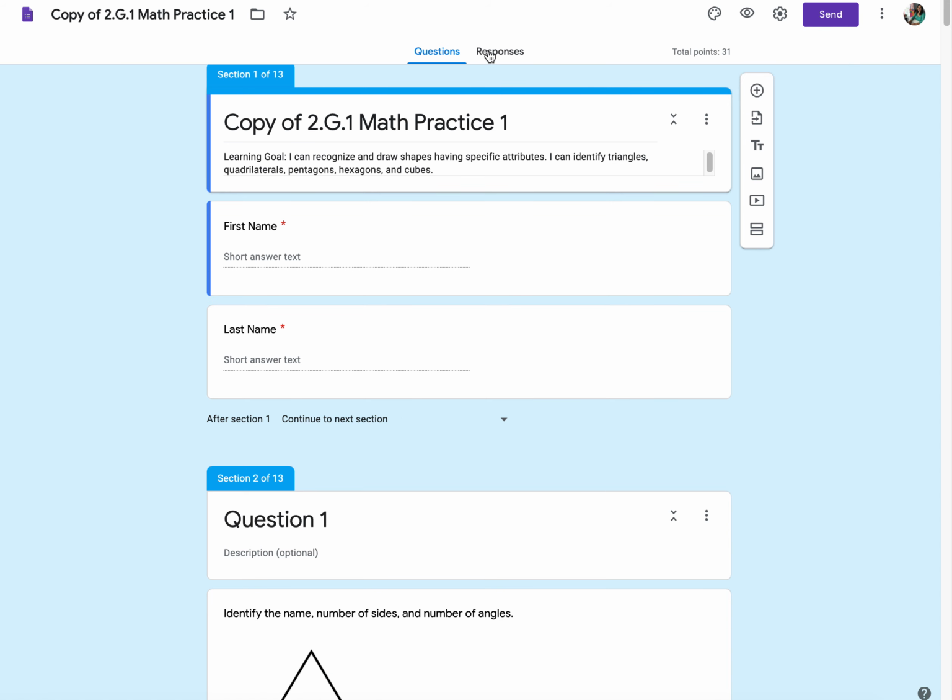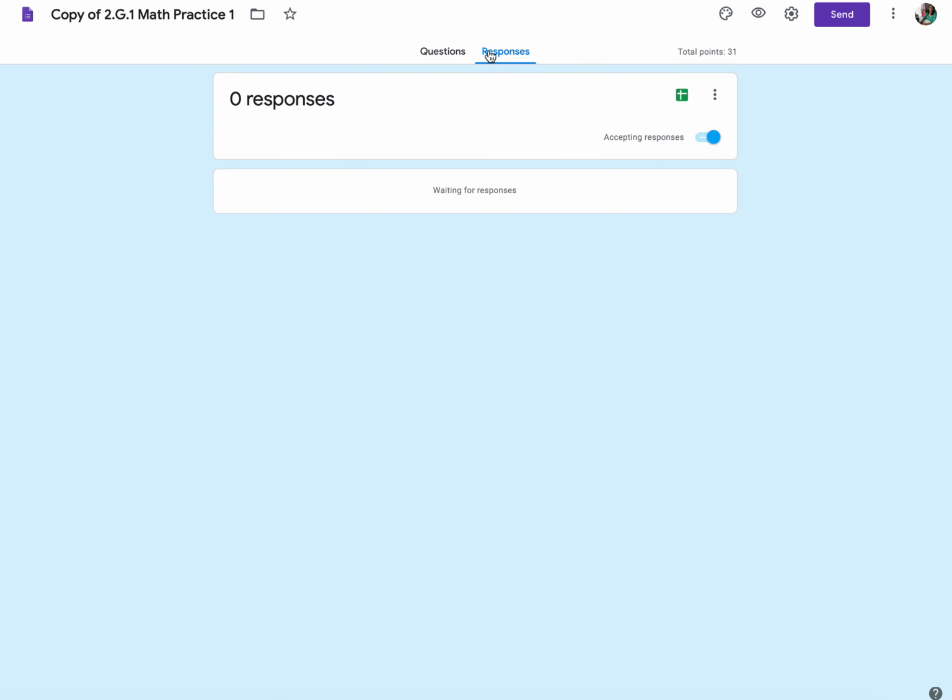And once students have submitted the quiz, to view the grades, go back into your Google Drive account, open up this form, and select responses. And once students have responded, you'll view graphs of how they did, how many questions they got right, which questions were most often incorrect, so you know which ones you need to go back and review. And then an easy way to download all of the grades is to click on Create a Spreadsheet, and then you can organize the grades by last name so you can easily transfer those grades into your grade book.